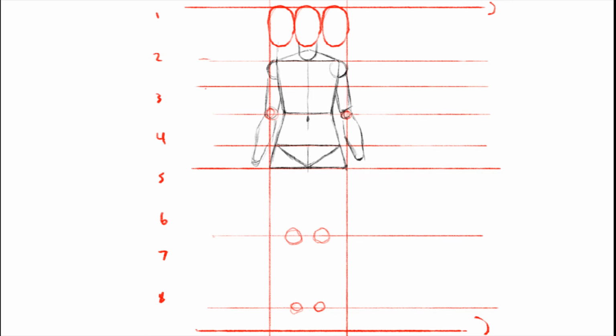Okay, and for the hands, I just like to keep it simple. I like to do a box shape, just like this. And for the fingers, I like to make this shape just like this. And remember, this isn't so much a hand tutorial. We will be getting into hands later, but I just want to go ahead and get some basic proportions in for the hands.